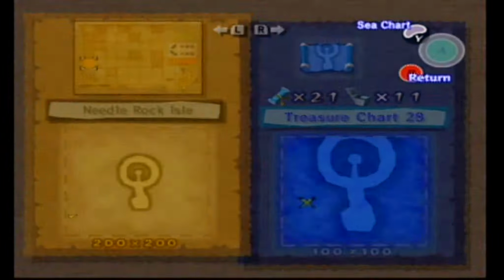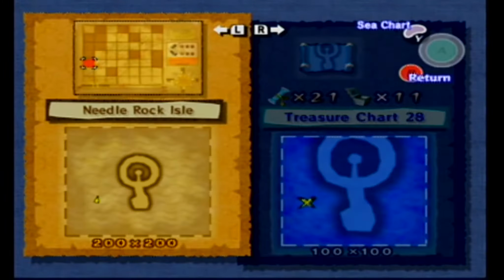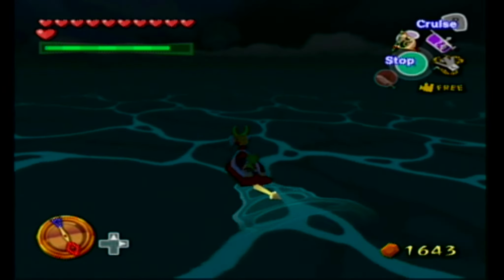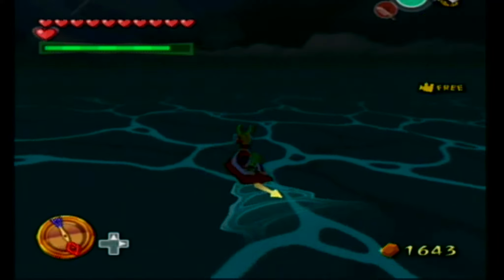Now, I just went ahead and pulled out a treasure chart to open up this island. That would be treasure chart number 28 for Needle Rock Island. Might be in a different location for you, so just really look around for it.